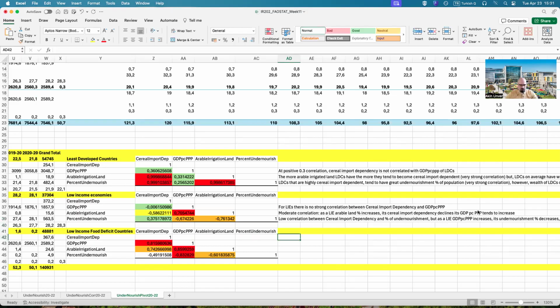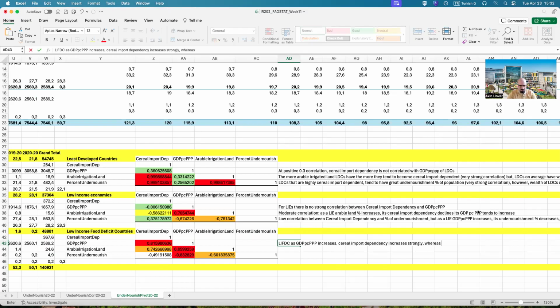Now, finally, for low-income food deficit countries, as GDP per capita increases, cereal import dependency increases strongly as well.